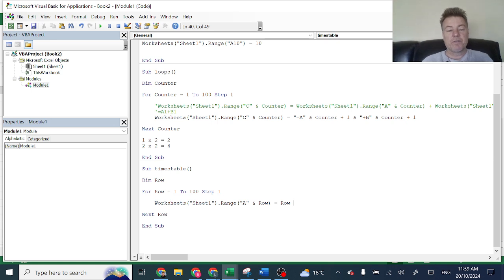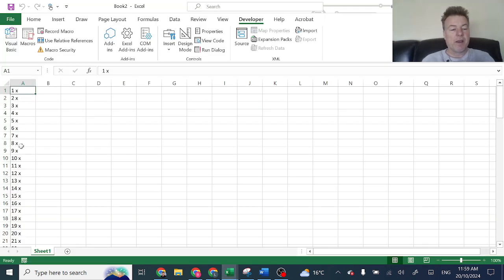The next thing we want to do is put in a multiplication symbol. So I'm going to put an ampersand and a quotation mark, then I'm going to put the X in, and a space on either side, because that will space it. So when we push play on the code and run it again, now we have our times by all of our times table.